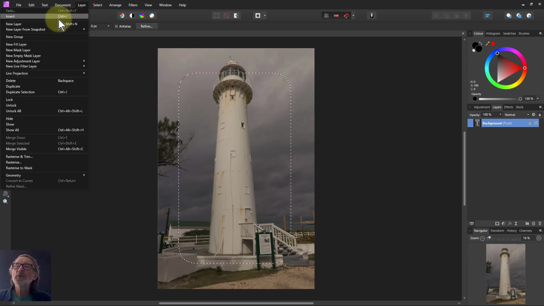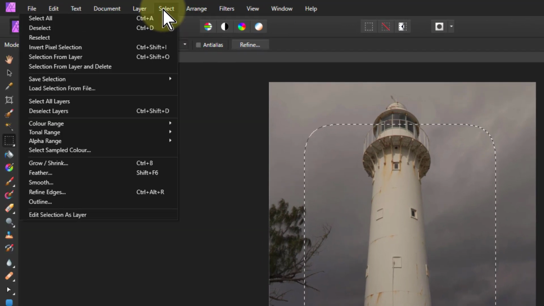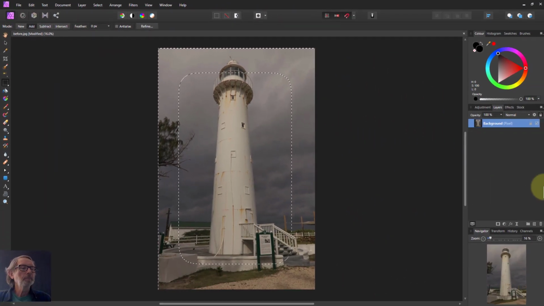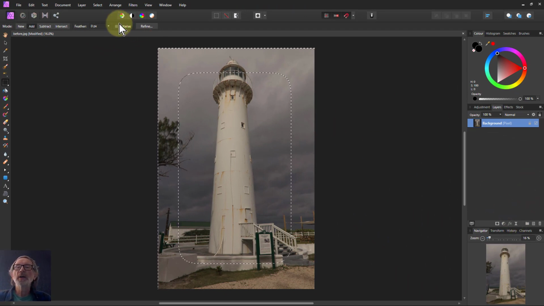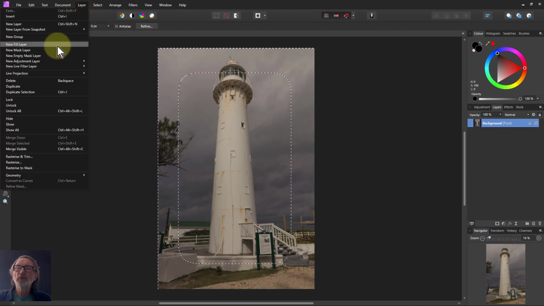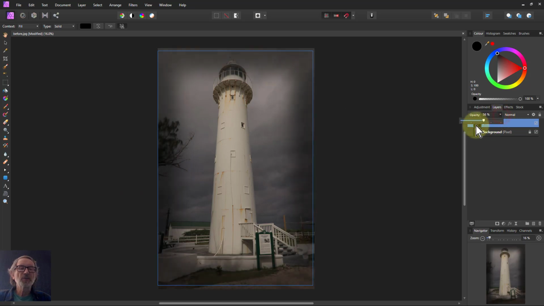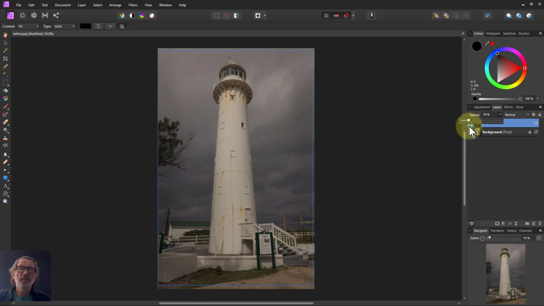Where do you want to go? We want to invert it. No, we want to select. You want to select and invert. That's the one we want, not the new layer. Now then we put in the new layer. So we go layer, new fill layer, and olé, we've got ourselves an instant vignette. Hit Control D to get rid of the marching ants, and then turn down the opacity to whatever suits. That gives you a quite regular vignette as opposed to one which you kind of painted in.